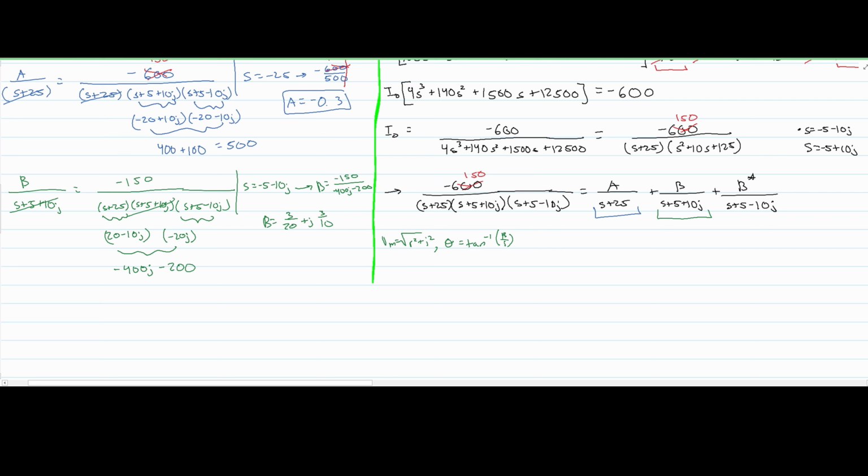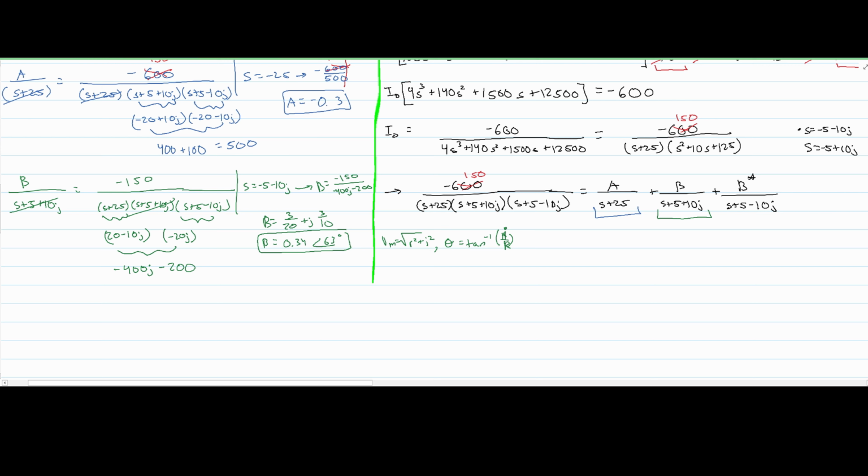I made a mistake though. This should be the imaginary number divided by the real number when we do this. So it'll be the imaginary part divided by the real number. And this is going to give us a b is equal to 0.34 at an angle of 63 degrees. And so this is going to be our b.